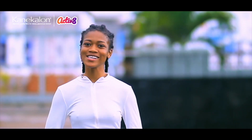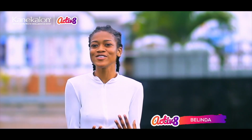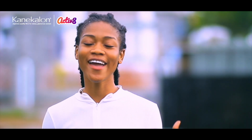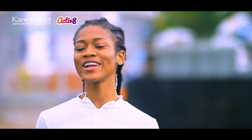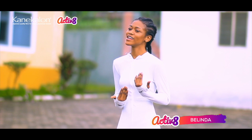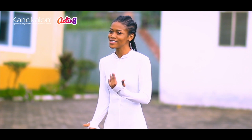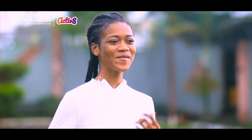So guess what? Because Kanekalon has their customers at heart, they have made it safe for these personalities to use their fiber. The flame retardant feature ensures that if unfortunately their hair catches fire in the course of their work, once their hair and the source of fire are separated, it stops burning. Yes, the fiber does not drip and melt when it burns. Now, with the flame retardant feature, these personalities can do what they do in their perfect hairstyles using Kanekalon fibers without catching a flame. Stay pretty, stay safe.